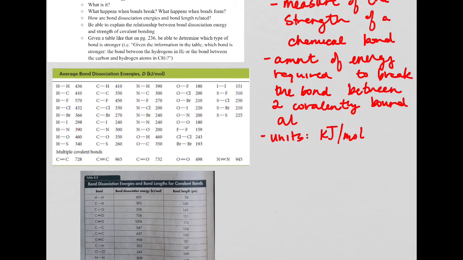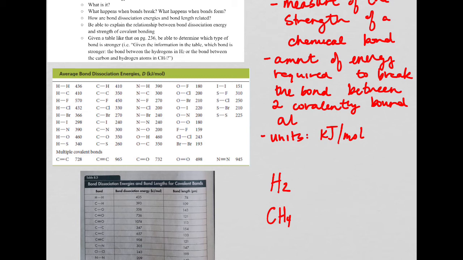The question, I'm not going to say which one has a higher bond dissociation energy, right? I'm going to say, how much energy would it take to break this, if you have one molecule of H2 and one molecule of CH4, which one is going to require more energy to break the bonds, all the bonds between all of the atoms? If I wanted to turn them all into ions, which one would require more energy? Think about that for a second.